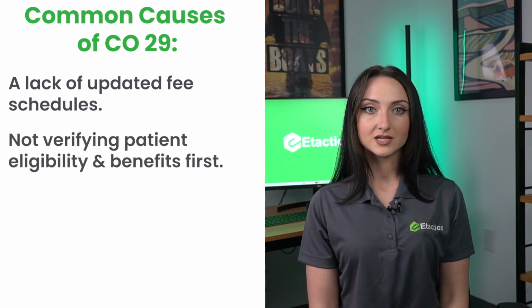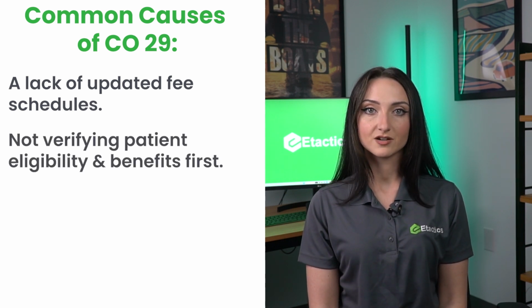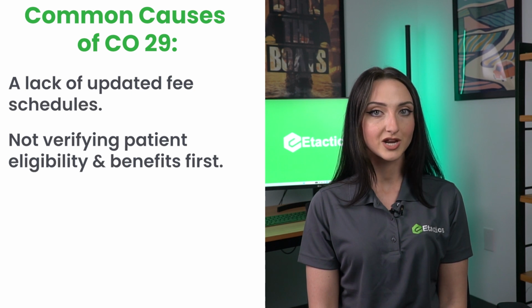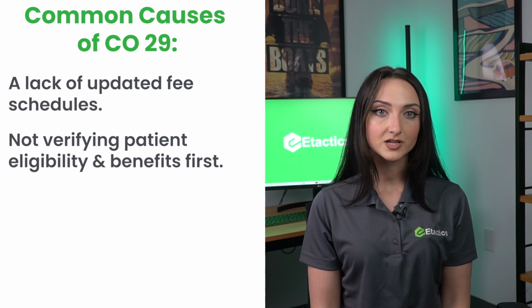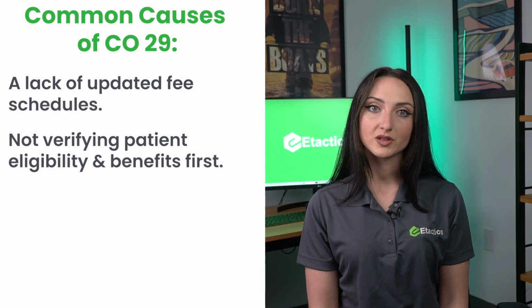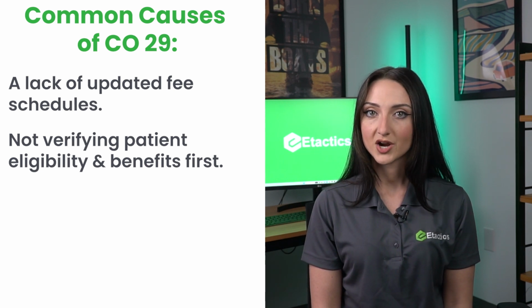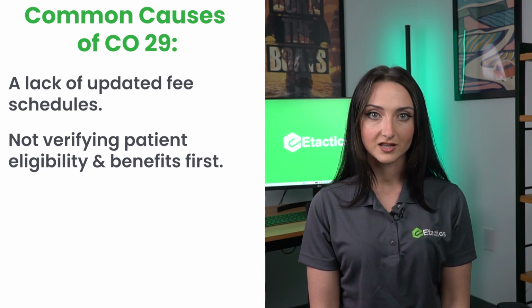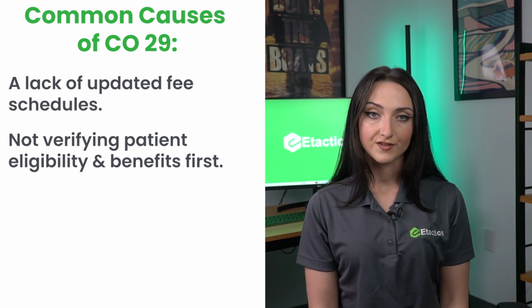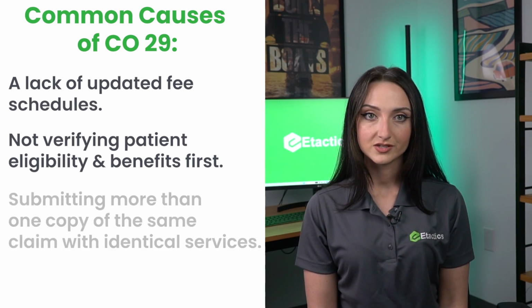When patient eligibility is not verified before providing a service, this can result in denial code CO29. By not verifying eligibility and benefits first, providers will likely face delays in their claim filing process. The more delays in filing your claims, the more likely you will face late filing denial codes.